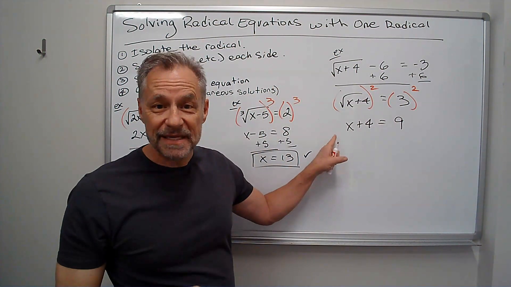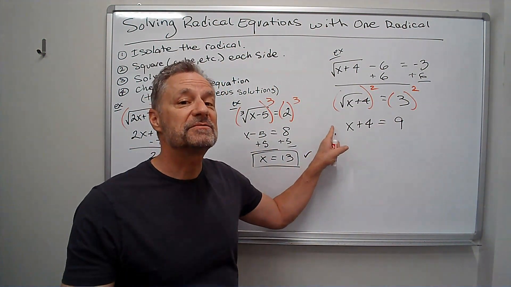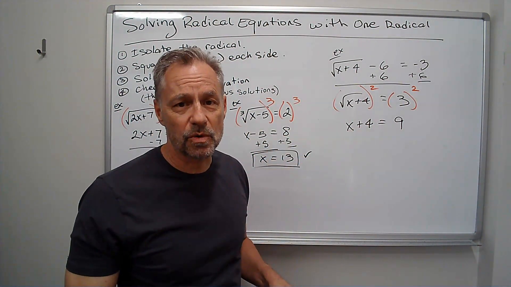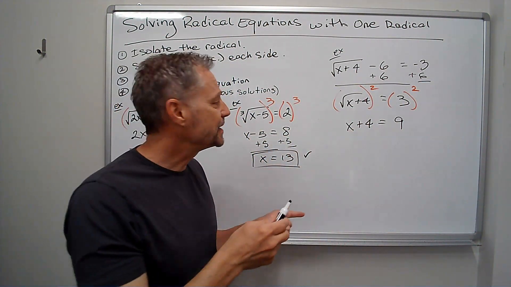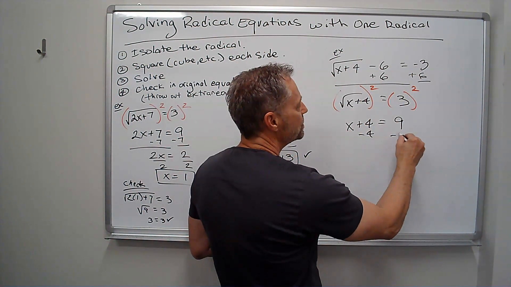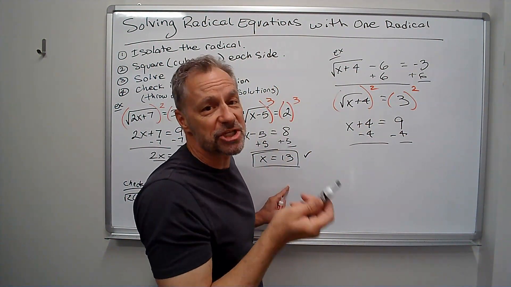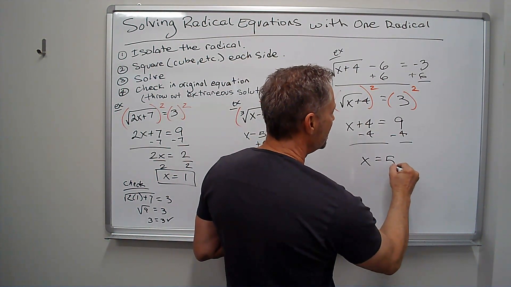What it really gives me, if you remember from before, it gives me the absolute value of x plus 4. That's why sometimes the answer is extraneous. So anyway, we get around that. We don't have to put the absolute value because we're going to check the solutions. And so I get x equals 5.